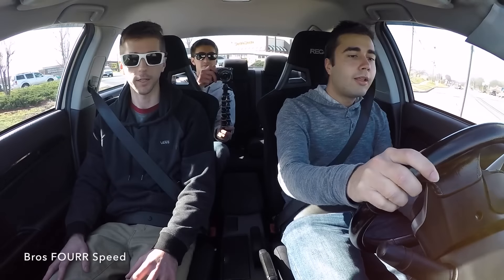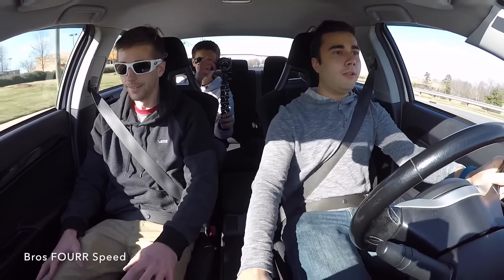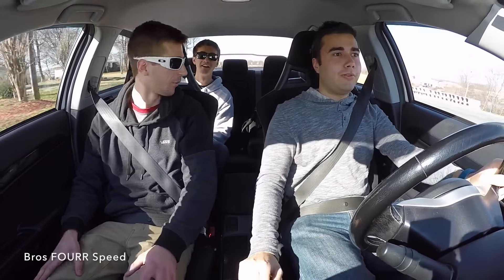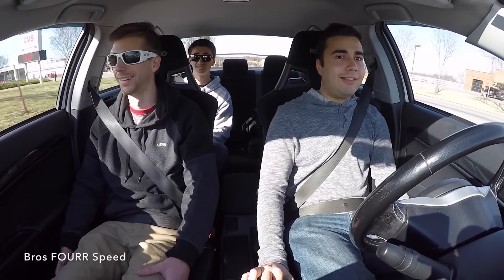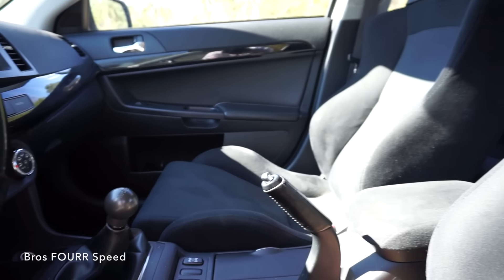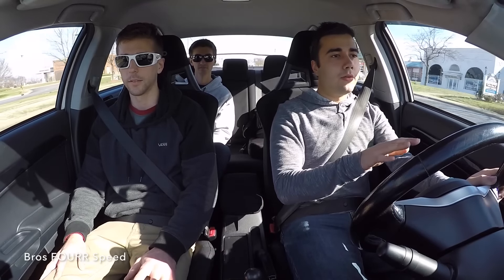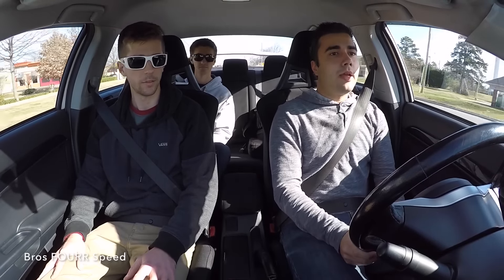Traction control definitely gets in the way if you floor it. That's quick! How much boost are you running? 27 pounds. So far it's not bad — could do more, it's just a stock engine. Yeah, that's a lot. It's always fun because you want to get the thrill, you want the adrenaline pumping. So it wakes you up! The clutch — oh yeah — it is an aftermarket clutch. It's definitely on the heavy side so it's not hard to drive, it's just the bite point is about the middle and it definitely has some weight to it.